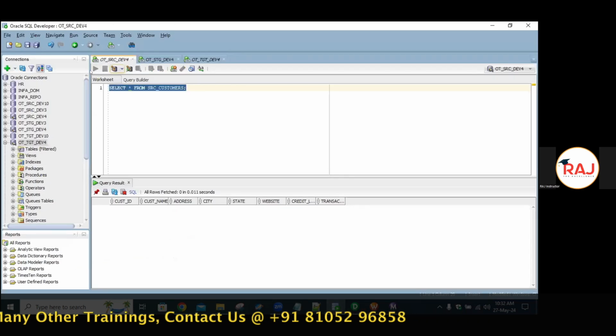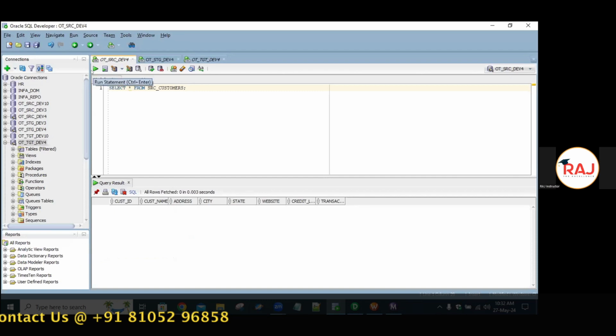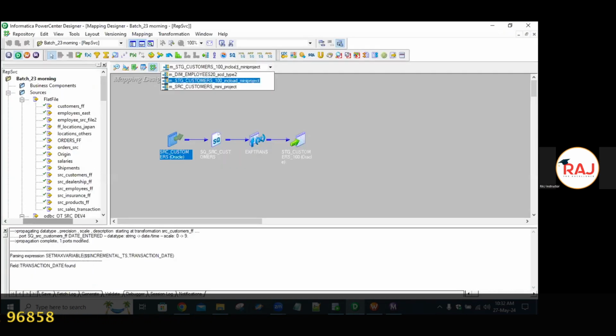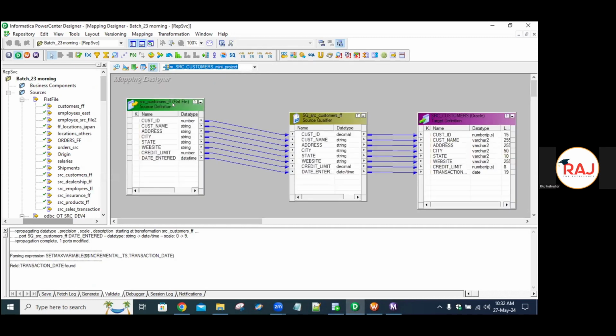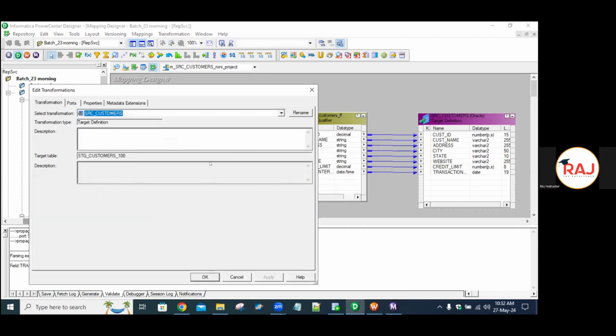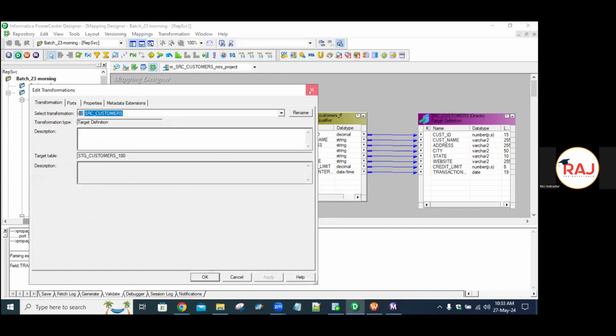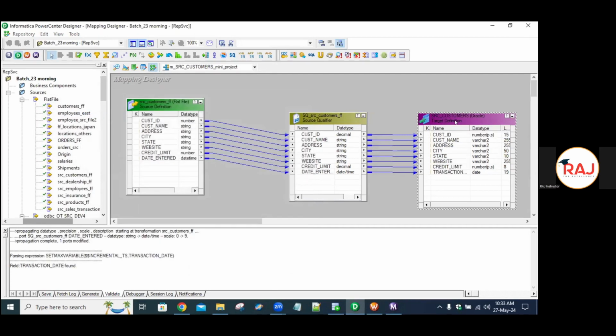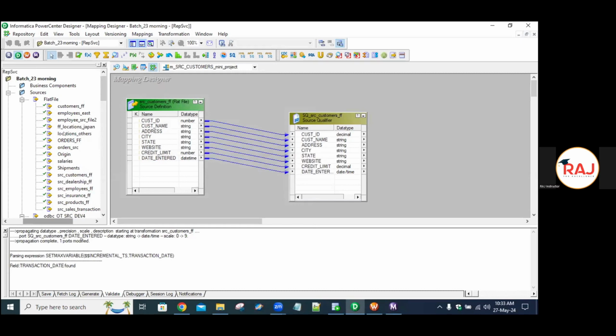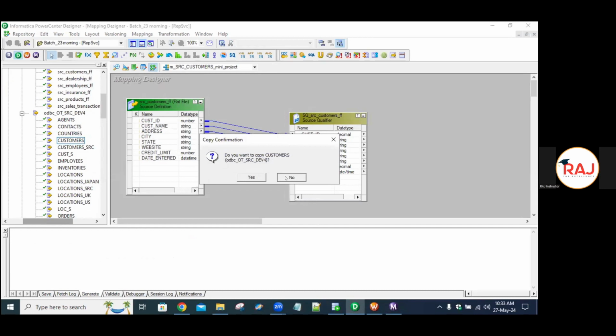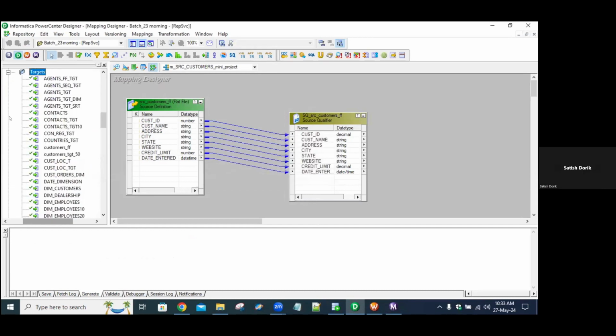Now the data is there. No, data is still not loaded. Okay, that is why it is not loading. In this, see, the table name is SRC customers 100 you used here. See, in the first mapping, you have used SRC customers 100. So you should not use this. You should use just SRC customers only. Don't rename the tables. You are renaming the tables and you are confusing yourselves. So just use SRC customers only.